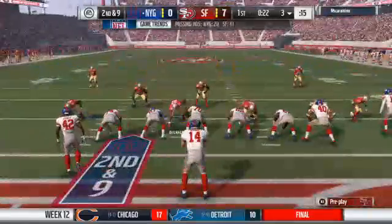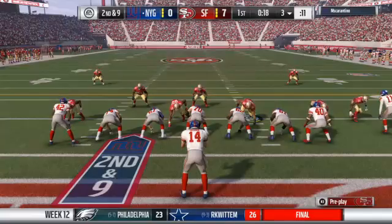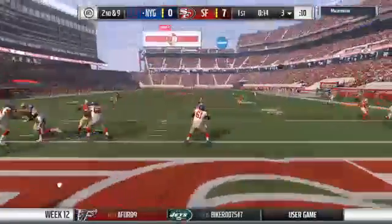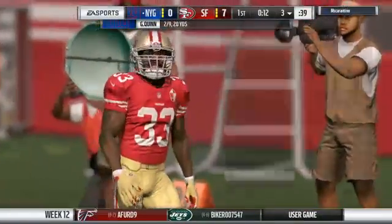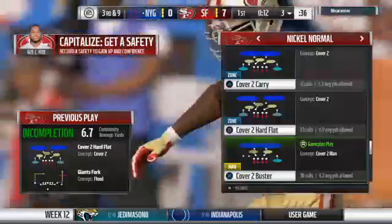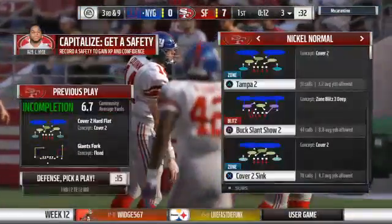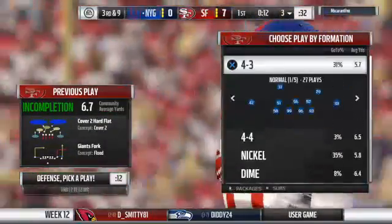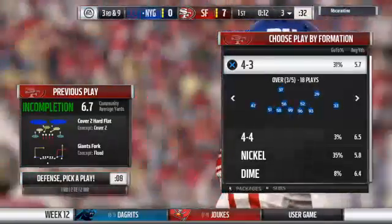They come out 5 wide, 3 of them to the right side. Here we go. From deep in their own territory, they look to throw. And it's knocked away and incomplete. Well, partner, I guess that answers the question about whether they're going to sit on it or not. It does. Now we'll see if they try that again. I think what we find on plays like that, when you take that shot, if you're unsuccessful, then you go way more conservative to finish the half. I think that's the way they'll go.